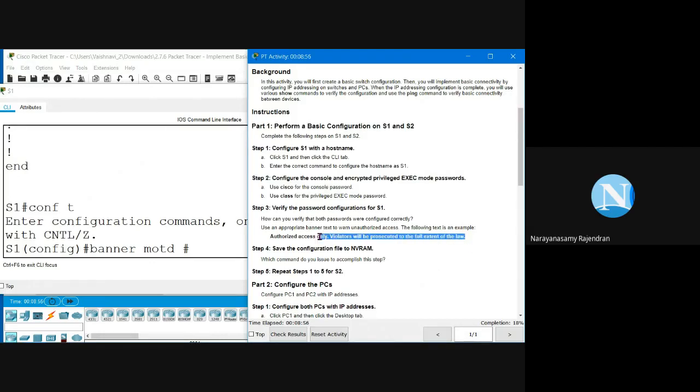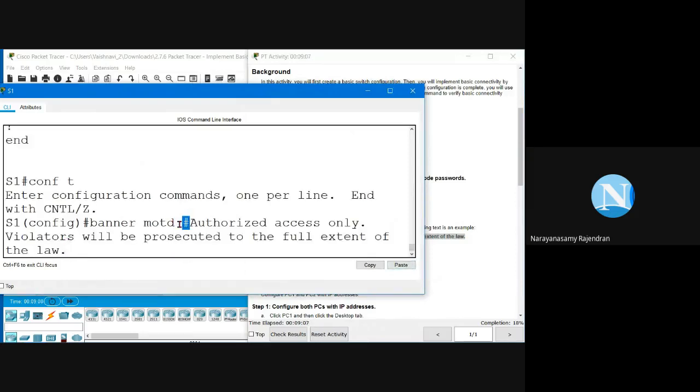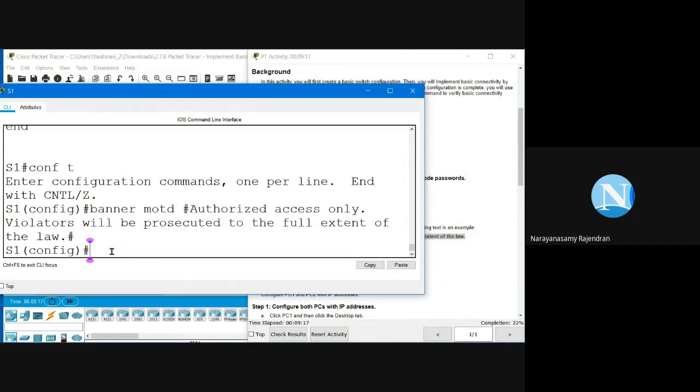I'm going to select the message, press Ctrl C on your keyboard, and then click here and paste. At the end of the message, you have to use the same delimiting symbol, which is hash. Press the enter key, execute the command. Banner message is configured successfully.